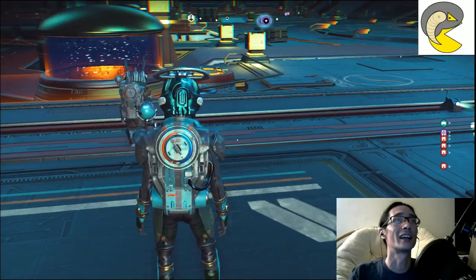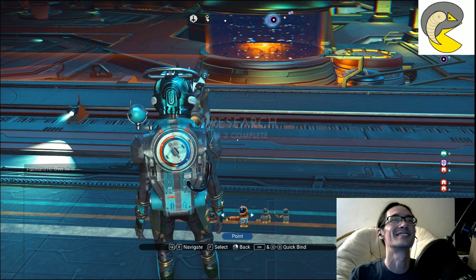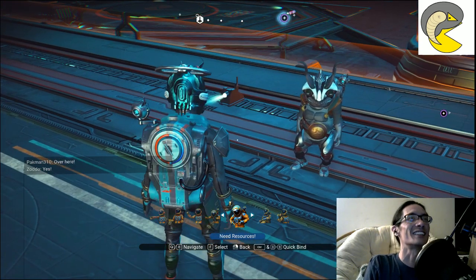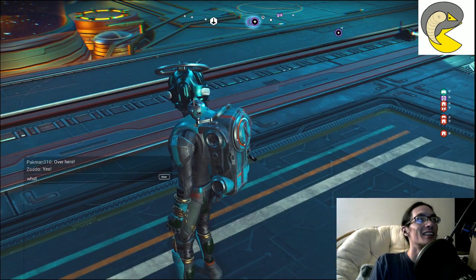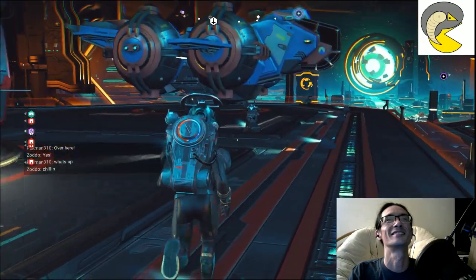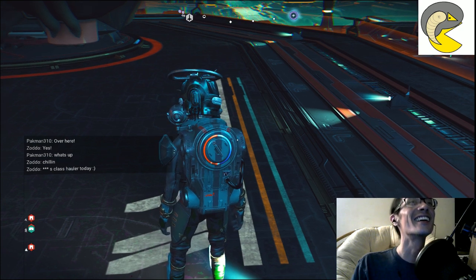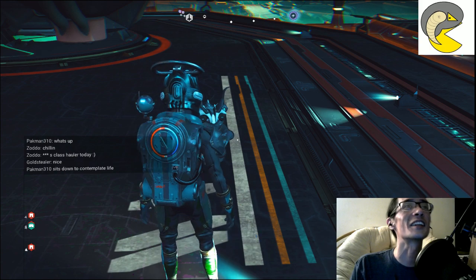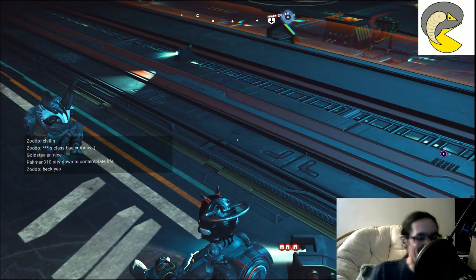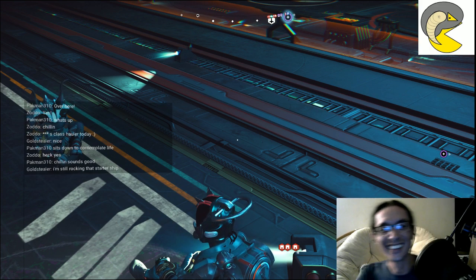Hey, what's up, Mr. Geck? How are you? Hey, what is up? Okay. What's up? Oh wow, is he sitting down? Huh. Let's see if we can sit down. Well, Zoto. Oh, that's cool.